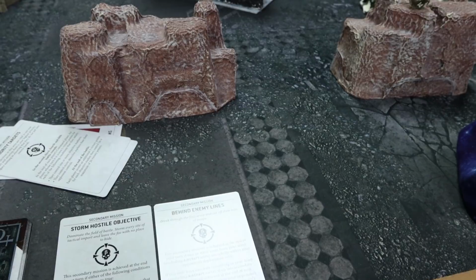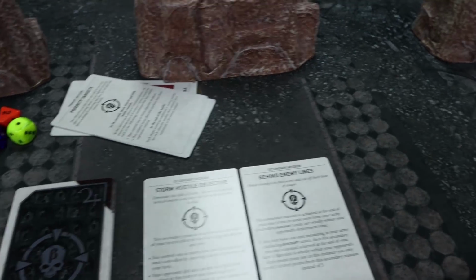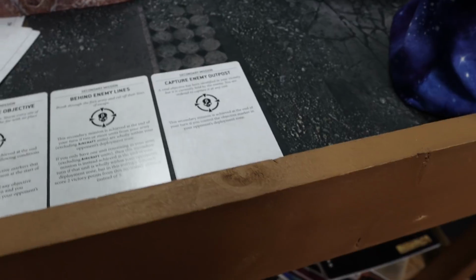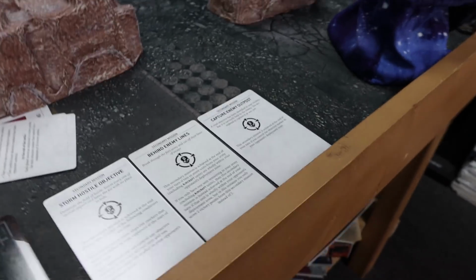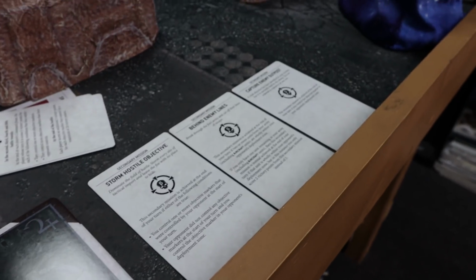So I think that is one that I'm just not going to be able to get right now, just because of the way he's got his Paladins over there on mine. And then I'm going to capture enemy outpost. Secondary mission is achieved at the end of your turn if you control the objective marker in your opponent's deployment zone. So there we go. It worked out that I got the thing that I thought I had. I only had to spend a CP for it. All right, there we go.